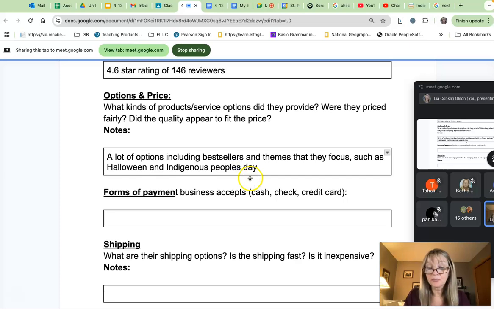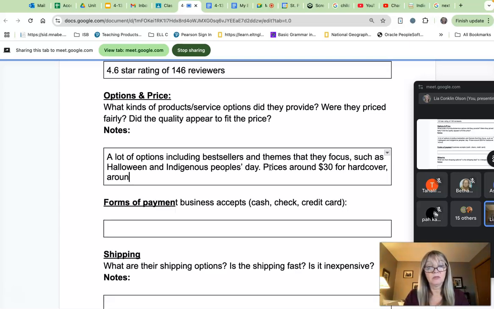Okay, so that's nice. Prices around $30 for hardcover. Or I should say between 12 and 20 for a soft cover. Okay. Forms of payment.